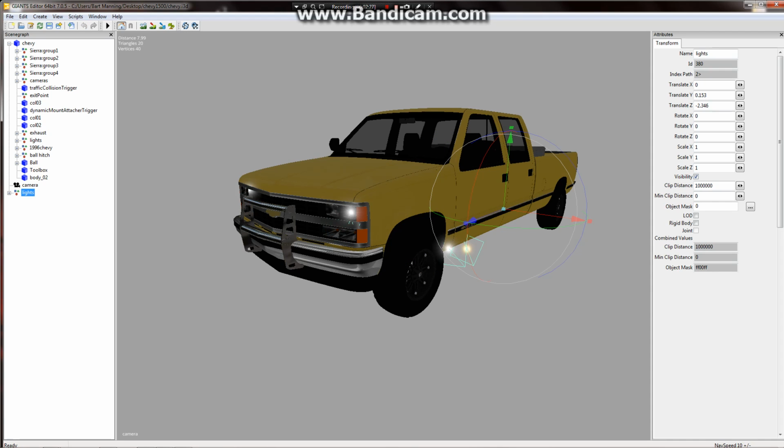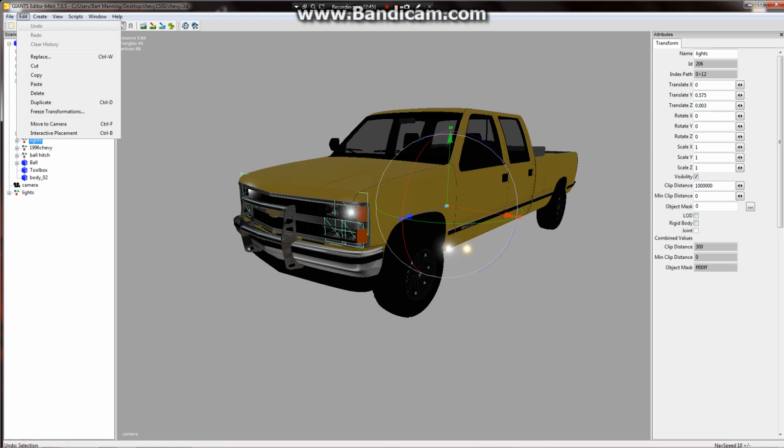Now, the easiest way to do this, to save a ton of trouble, make sure everything stays in the same spot, doesn't mess anything up, is we are going to click on our lights here, the stock, whatever came with our vehicle.